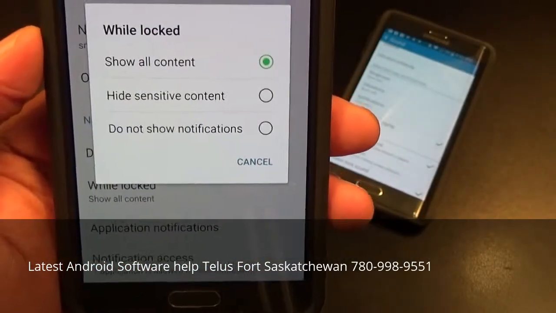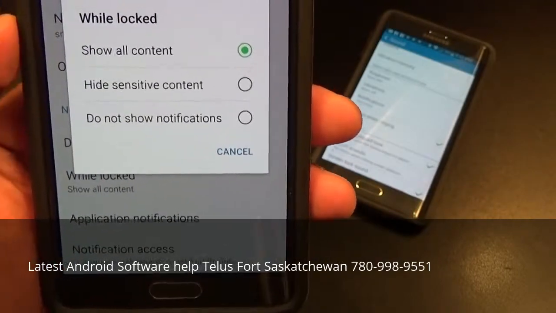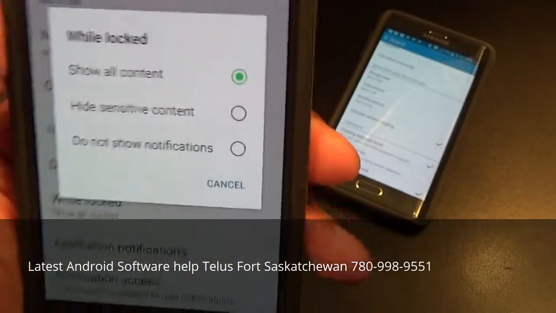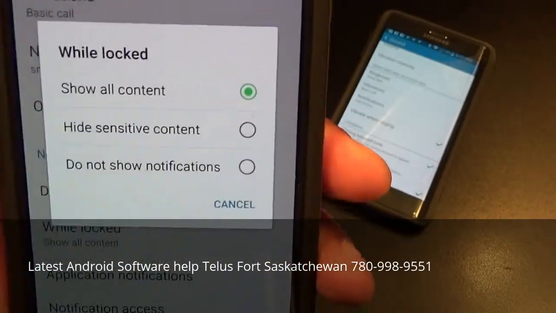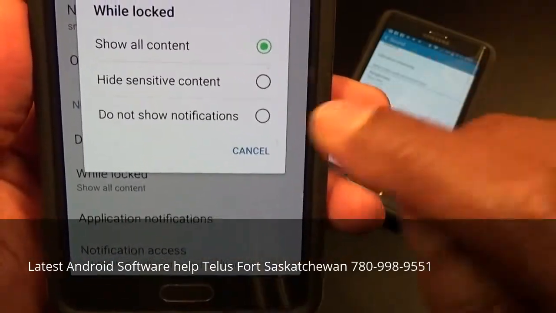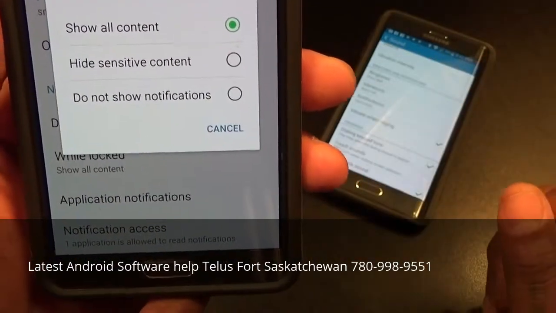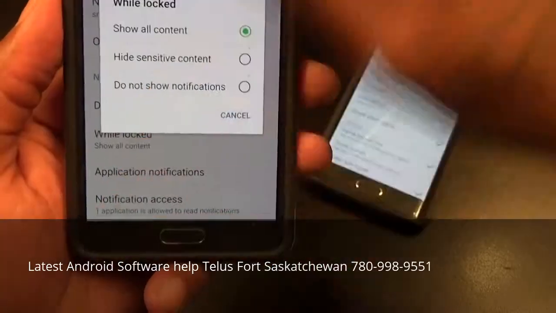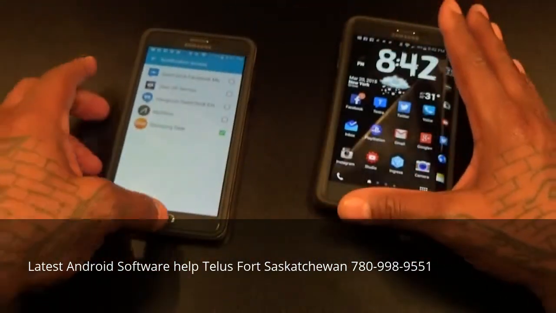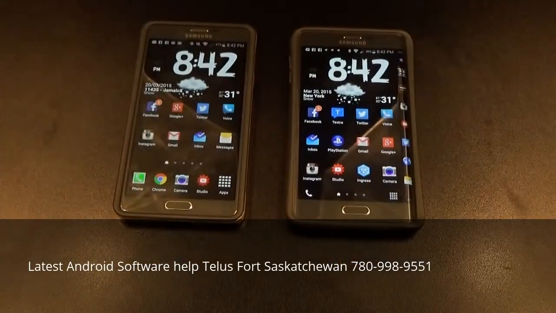So fellas, if you're doing dirt out there and you know what I'm talking about, when you get home and you got your phone locked, and you're in the shower, the last thing you need is to get a nice text message or something and it pops up on your screen, and next minute you're in the doghouse. So fellas, if you're doing dirt, click on Do Not Show Notifications. Then when you're in the shower and you get that message, nothing will pop up on your lock screen. So that's a nice little feature right there. I like that they added that in there.